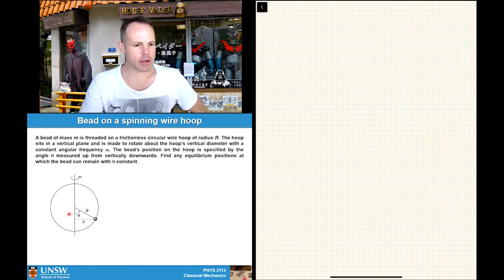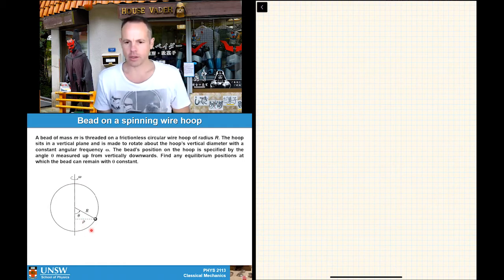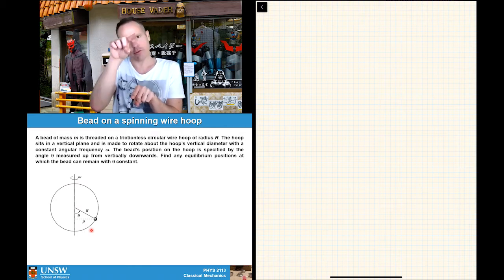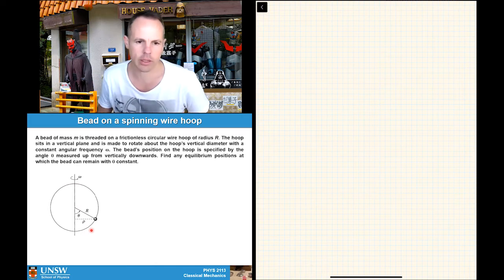Got a specified radius, an angle that runs up from the bottom, so this would be 0, this would be pi, and then we've got an extra variable in here, rho, that you'll see later on is actually quite common if you're dealing with sort of spherical systems. Often you're less interested in how far you are away from the center and more what your closest proximity to the rotational axis is, and that's often called rho in these problems.